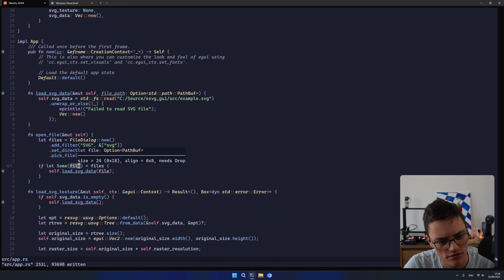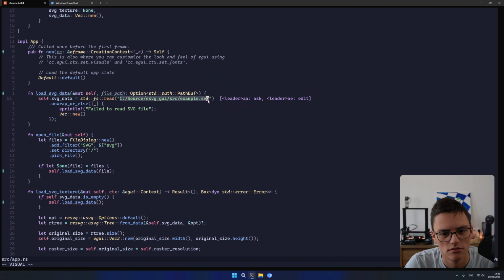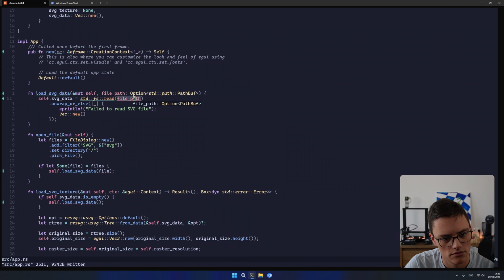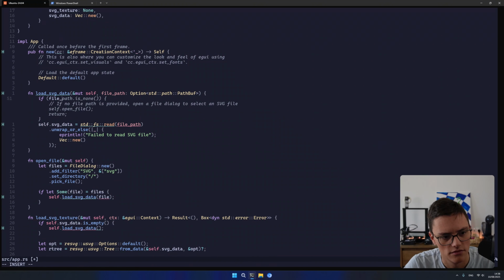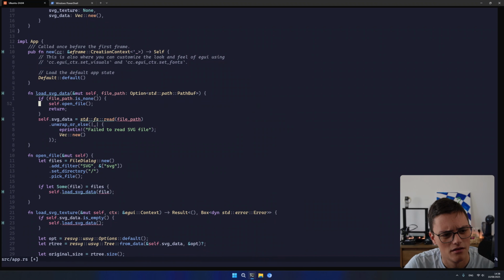Option path buff. Okay. I need to unwrap that. Okay. If file path is none, just return.